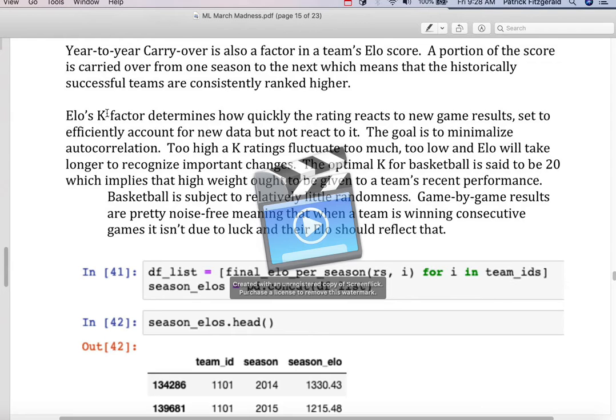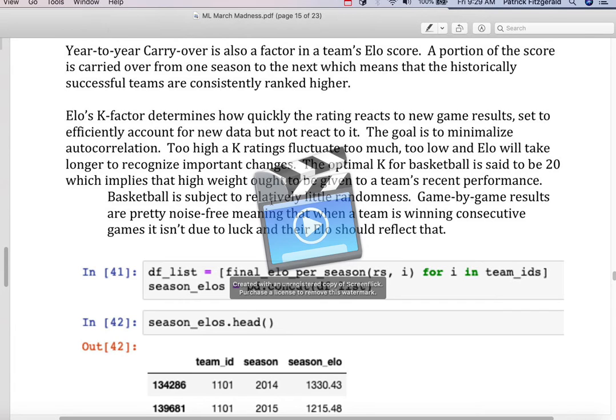So this is going to be great for us, as we're looking to try to predict teams that are on a hot streak as they're going into the tournament. Like I've said plenty of times here, this is going to be something that's going to be key. The optimal is 20. I've seen people play around with values between, say, 18 and 22, but for the most part, people stick to about 20.